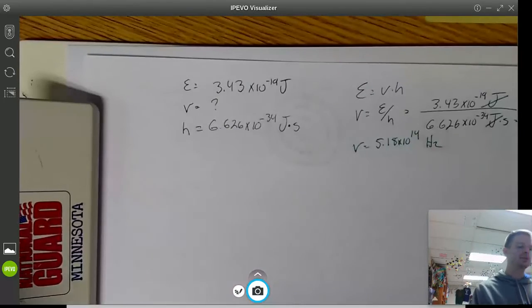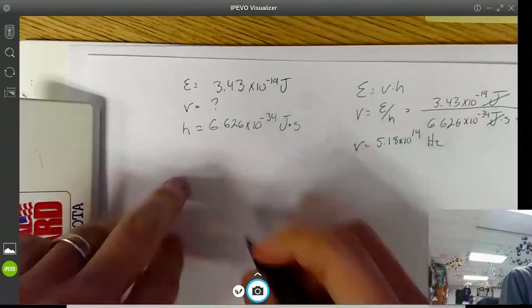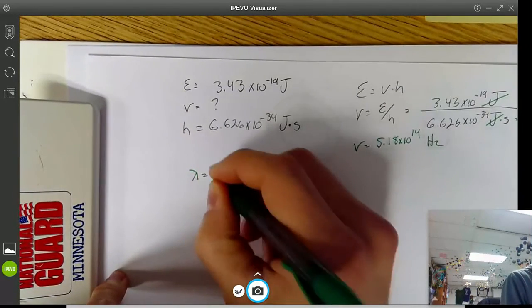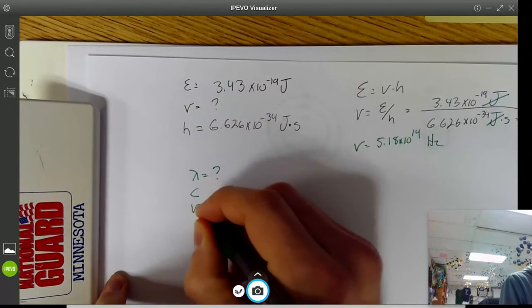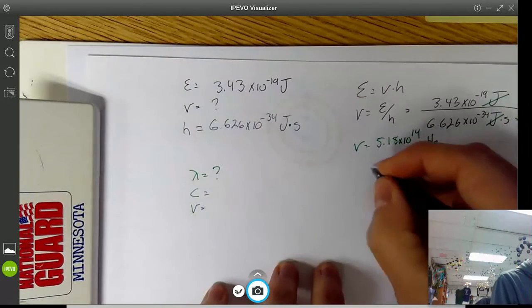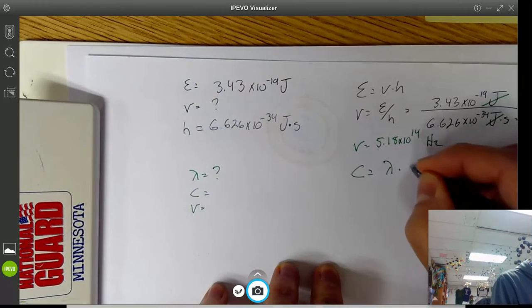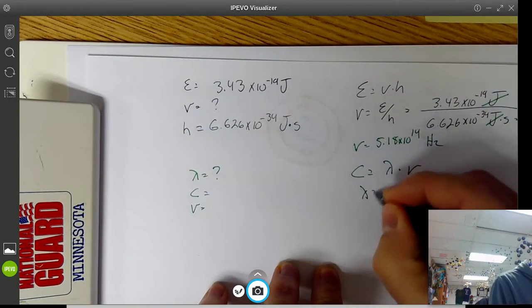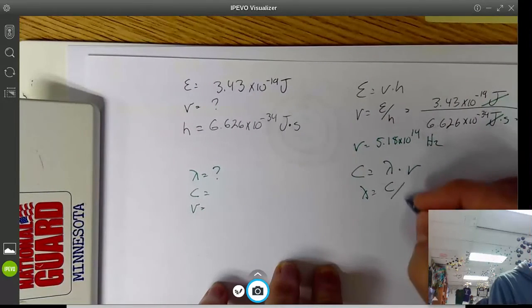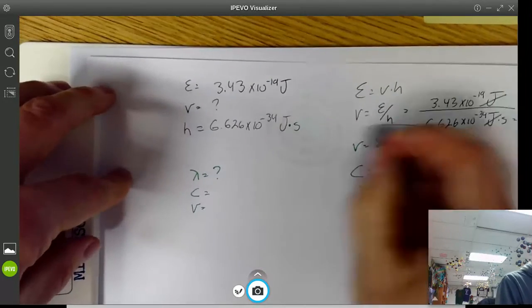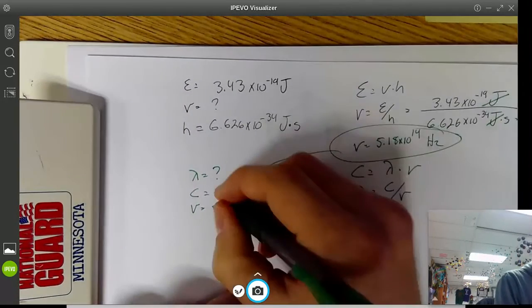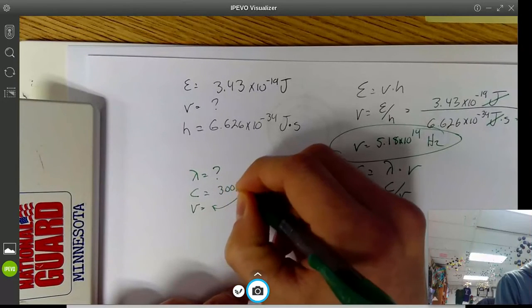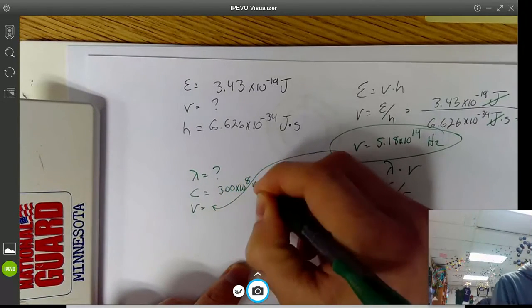Not too bad. Question number 2 says, all right, what is the wavelength of that guy, right? And so we know wavelength is this lambda, right? I need to know that. And to find that, the equation we have is we have C and we have nu, right? And so I know that C is equal to lambda times nu. And in order to find that, which we discovered before, I take C divided by nu. Well, we already have that, right? We can take that guy and we can stick him in right down there. And then we just got to remember what C is. Well, remember, C is a constant. And so that is 3.00 times 10 to the 8th meters per second.